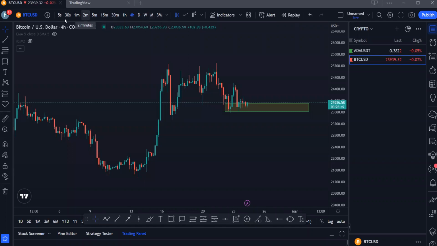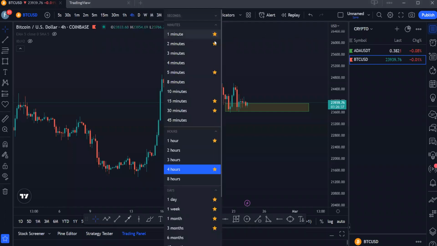By default, you will not see this many time frames at the very top here. Maybe you see just 3 to 4, or even one time frame.